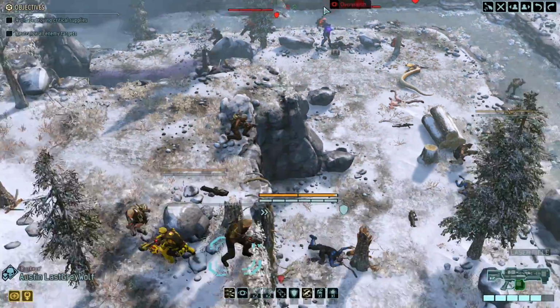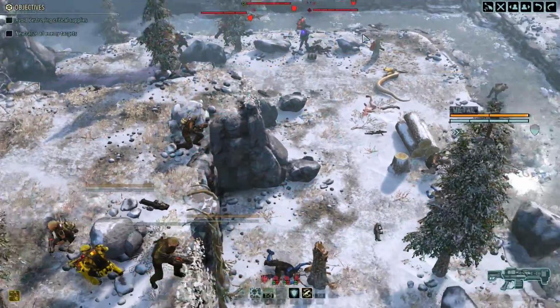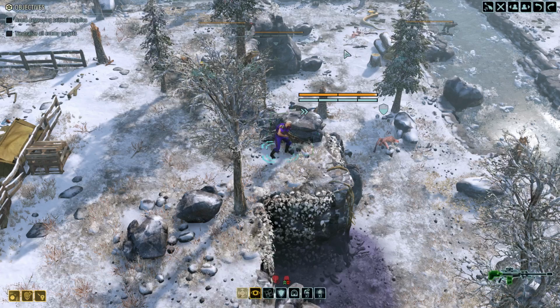It's like, what is this guy doing back here? Okay. Austin's got a double on the Psy Zombie, so as far as I'm concerned, we don't have to push up for that sectoid kill. Yeah, use your free reload.